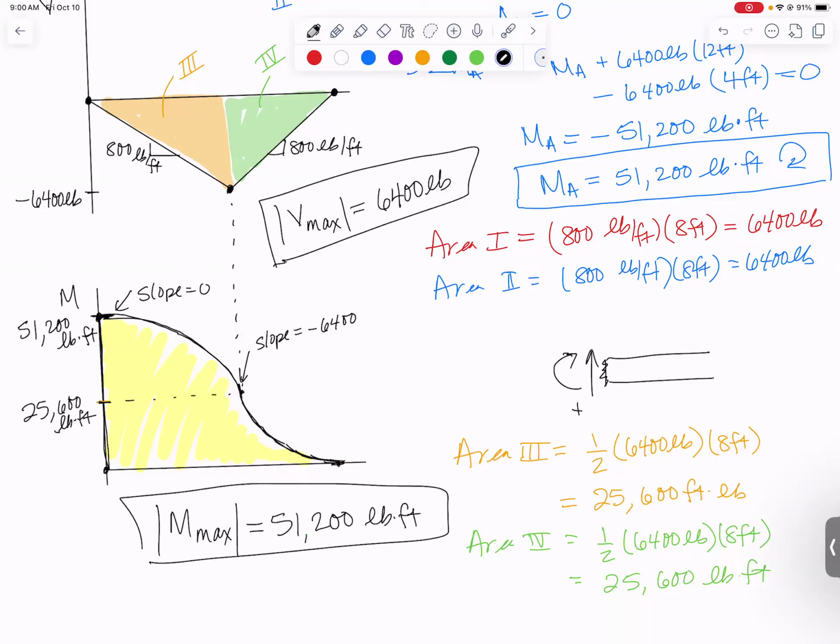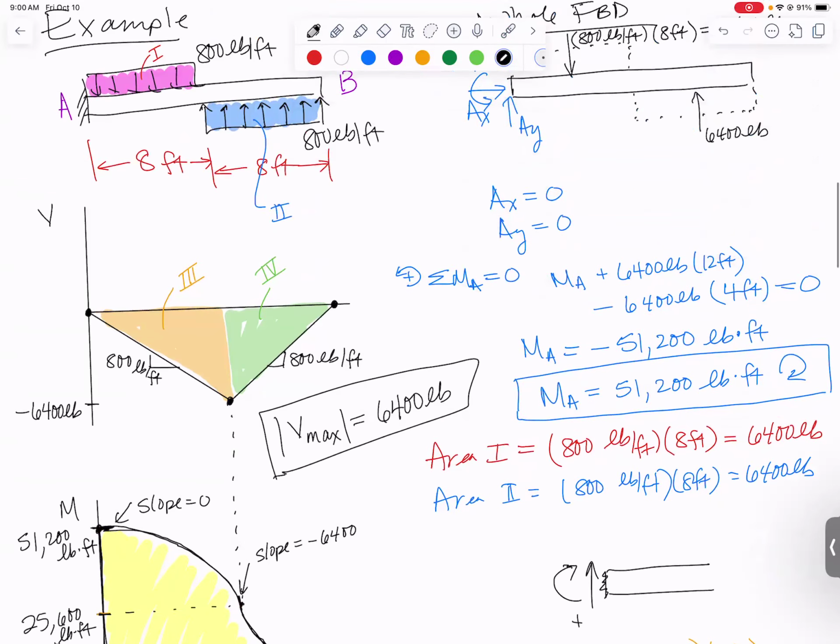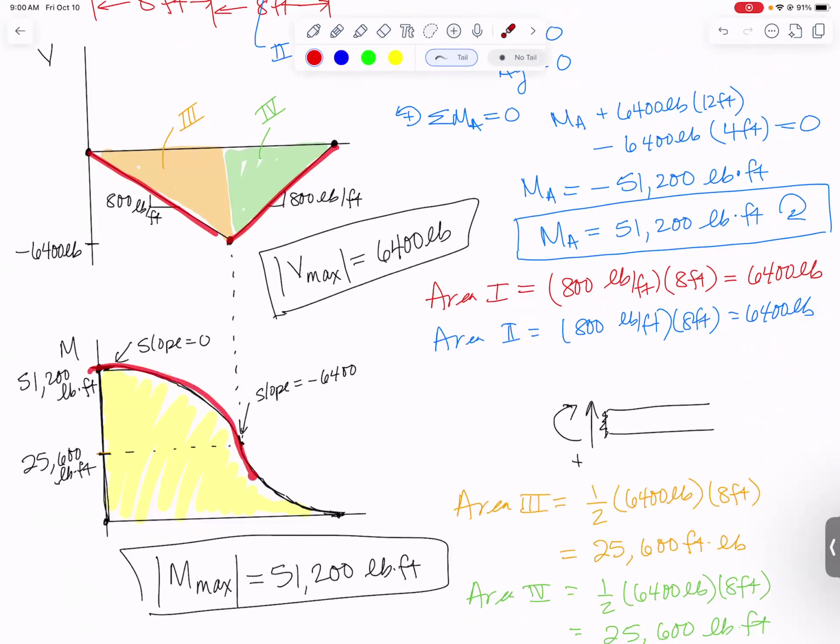And we solved the whole problem. We figured out the max shear, we figured out the max moment, and we plotted them. And the important point is when you have constant distributed loads, you're going to have V with a constant slope, which means you're going to end up with parabolas in your M curve. The key thing we're looking for is, do you recognize the slopes at the interfaces and how they're going to change from 0 to very steep downward back to 0? Once you have those, you can usually get the concavity sort of right.